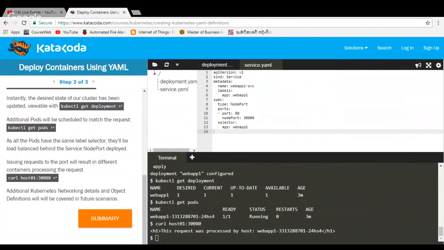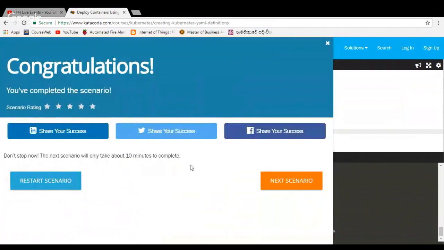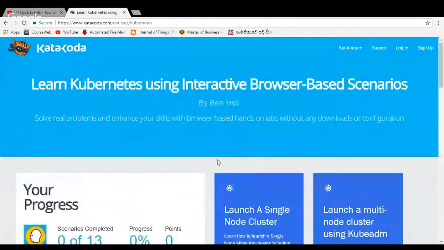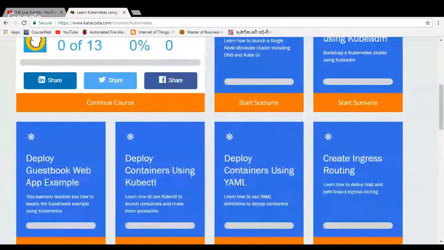Additional Kubernetes networking details and object definitions will be covered in future scenarios. That's the end of the fifth scenario.